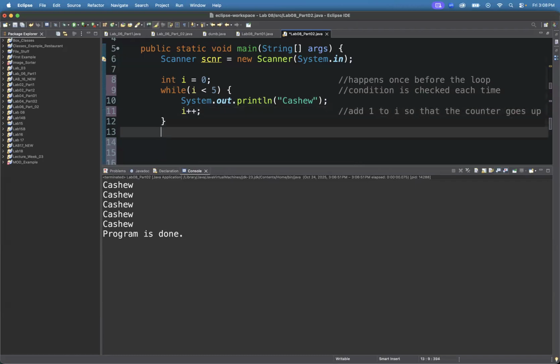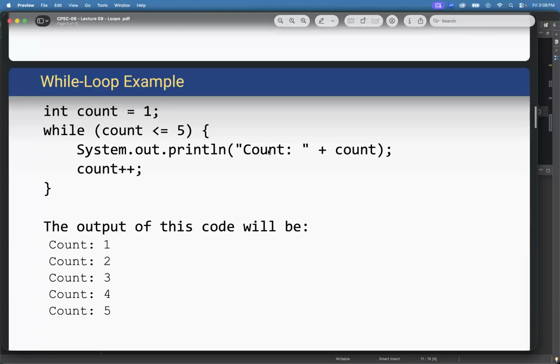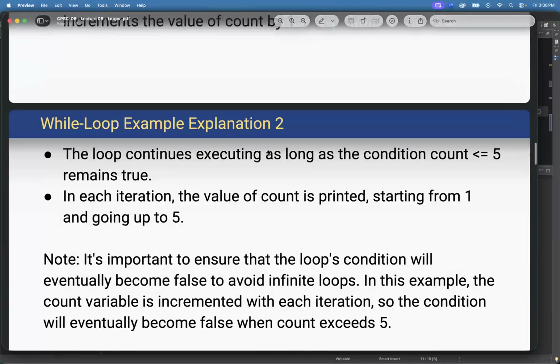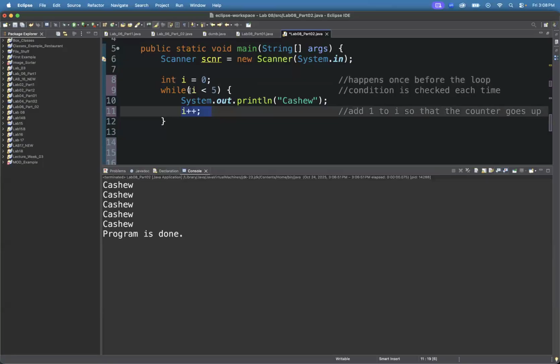And if you think about it, those are the same things that were described in the for loop, right? Like this sort of thing, i equals 0, that could be the initialization. It's something that happens once before the loop starts. The i plus plus, that's something that needs to happen at the end of the loop. That way your counter is going to continue to count up. So that could be the iteration. And the condition, i less than 5, well, that could still be the condition.